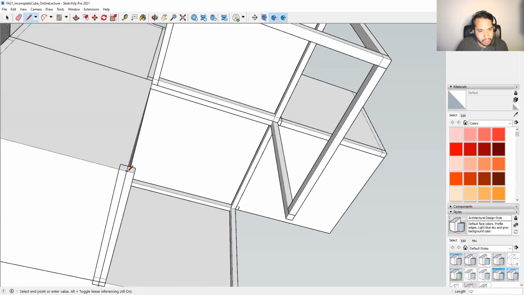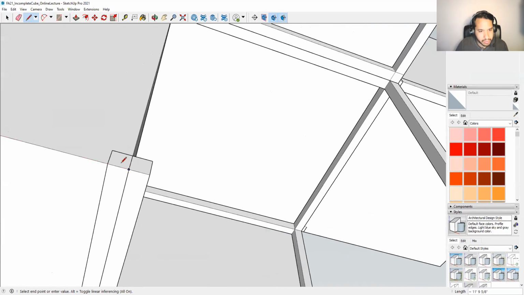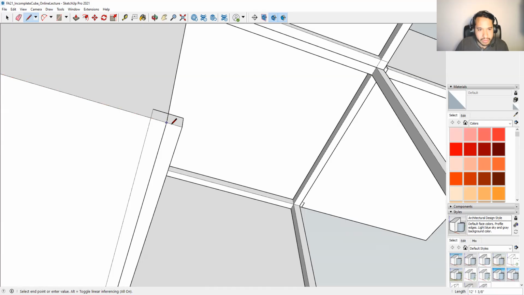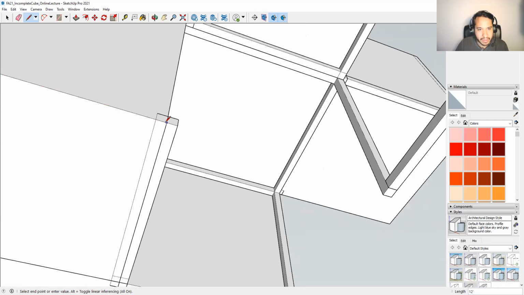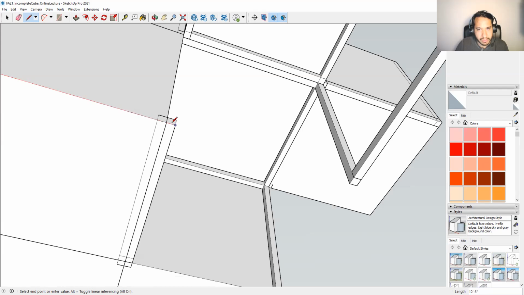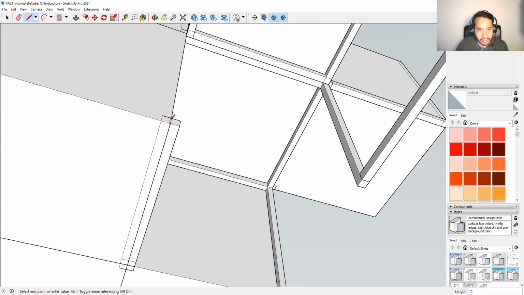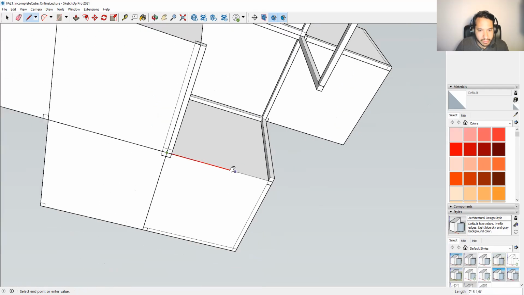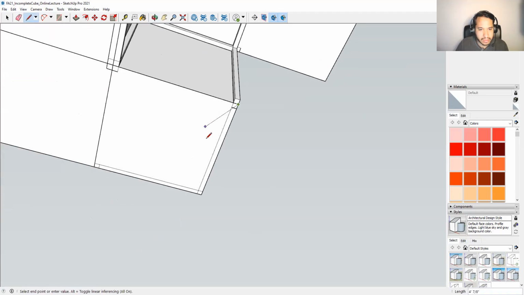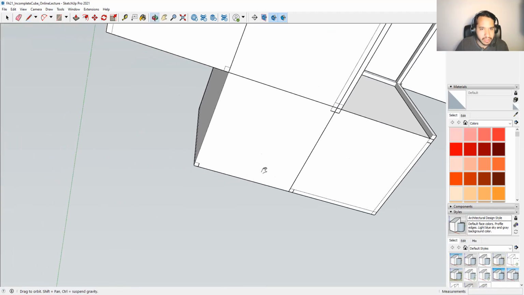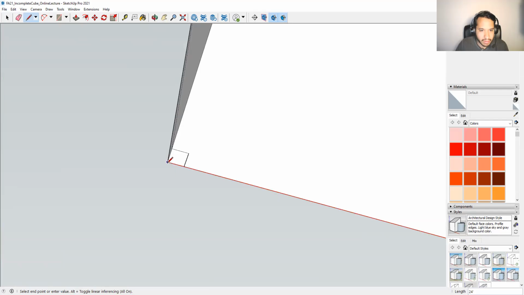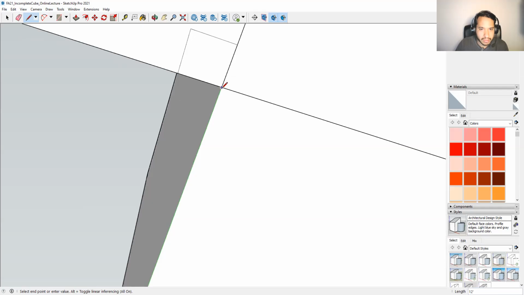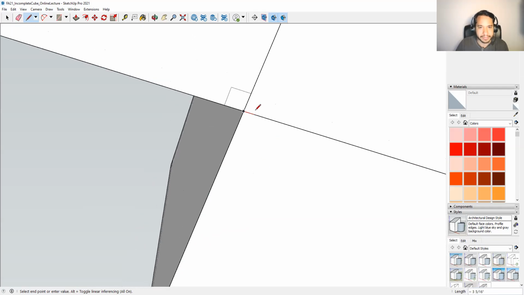Notice how I'm going to the middle point here between these two pieces, these 6x6 pieces. That's because this one over here belongs to the other incomplete cube, right? So I'm going to go right there. Same thing right here. Go to this edge, go to this edge. Now you want to make sure that you're actually clicking on every single edge. That means zooming in, making sure that you're actually hitting the endpoint.